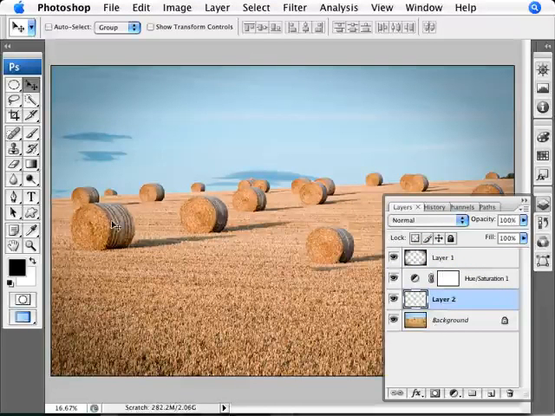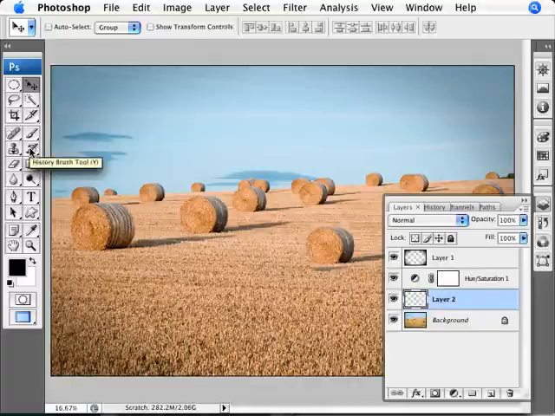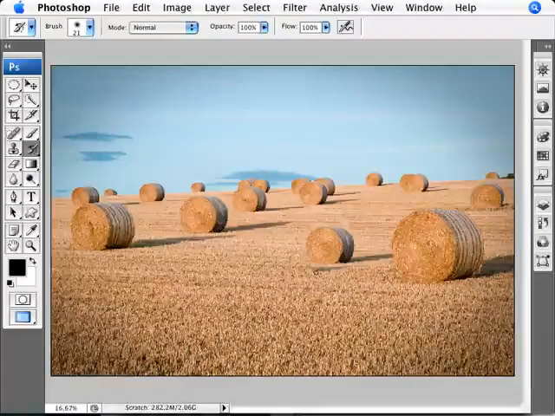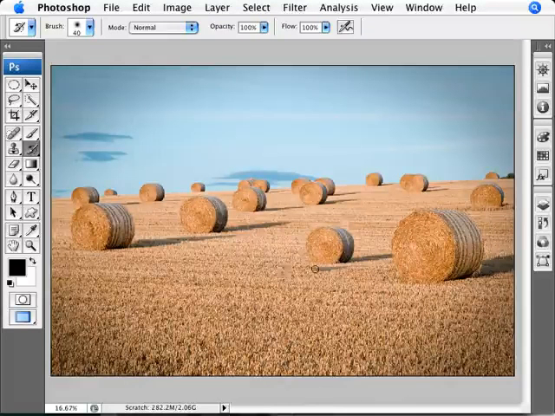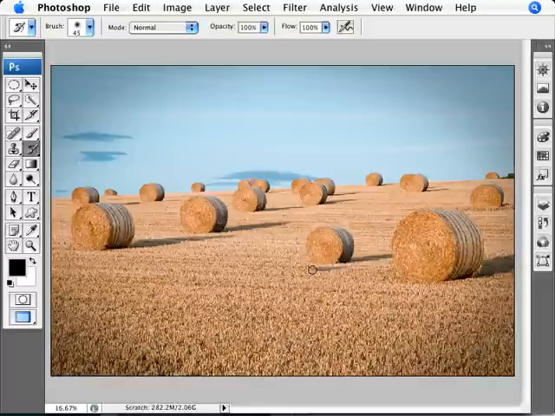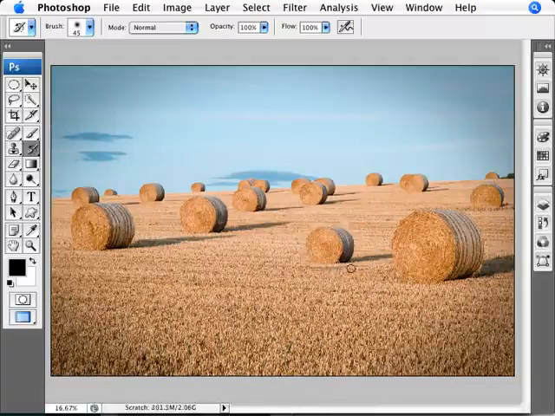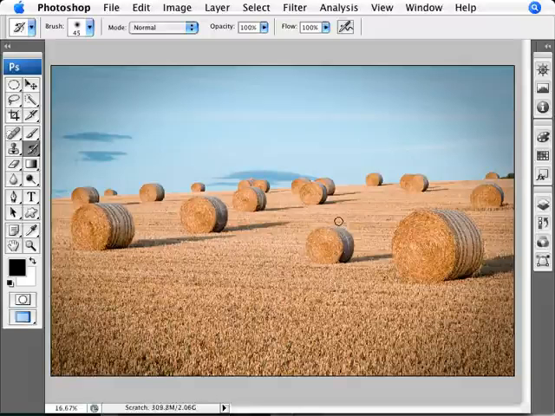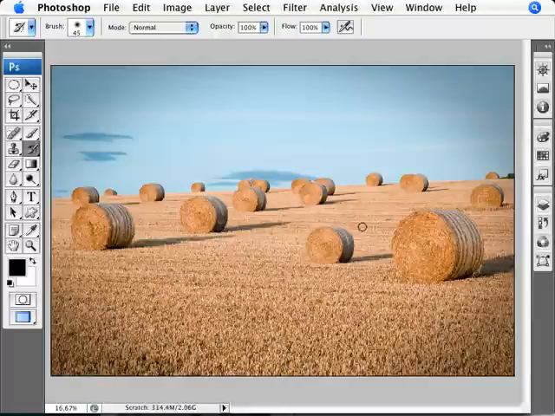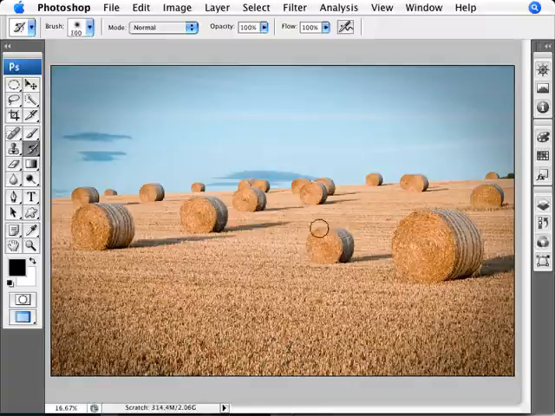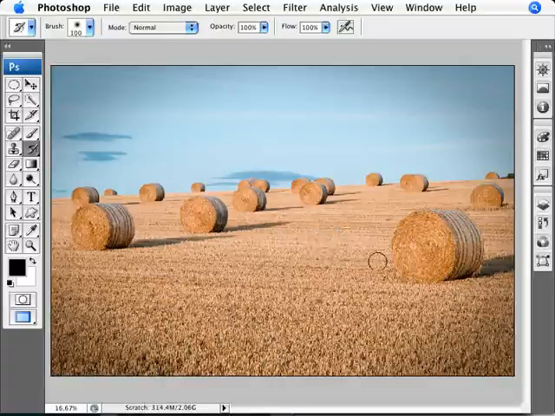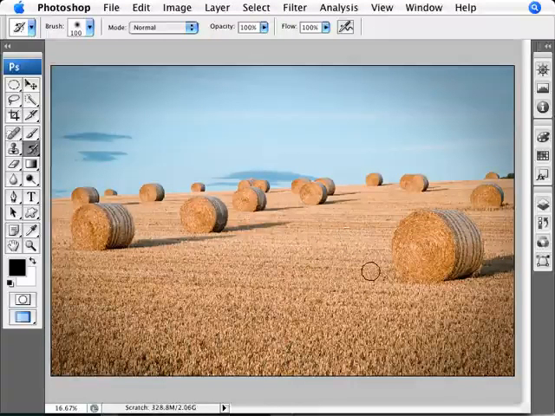So I'm just putting that on top, and I'm going to bring up the history brush, which is just right here at the top, the first one here, the history brush. And the first thing we need to do here is just put a brush size that is appropriate. So I'll have something like this size here, and then I will just paint. And what this is doing is it's just going back to that image as it was and just painting that in, right? So I can, for example, just to show you the effectiveness of this, if you're not understanding exactly how this is working, I'm just painting in the original image. So if I just do this, I'm just painting back that image as it was before I cloned.